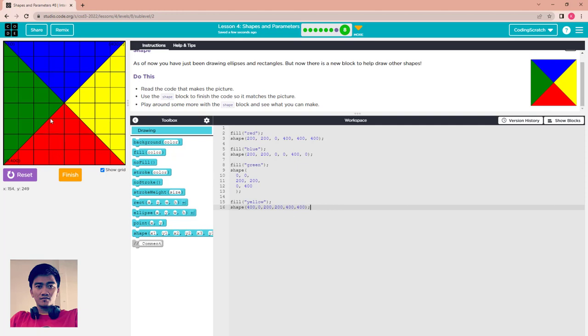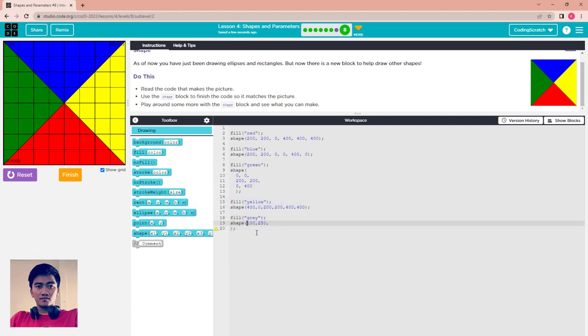Now for me, I just make another triangle inside this. So now I should start from here. This is 100, and make it another fill. The fill of it I set to be gray, and I use shape 2. And I come here. This one should be 100 and 250.